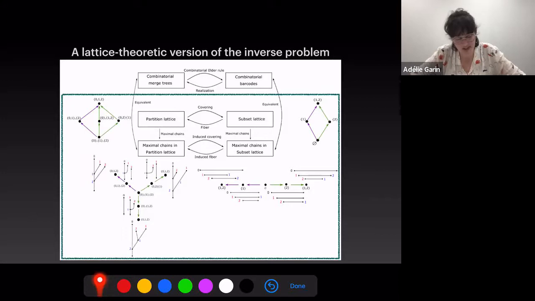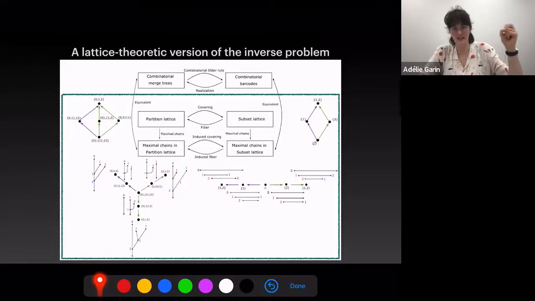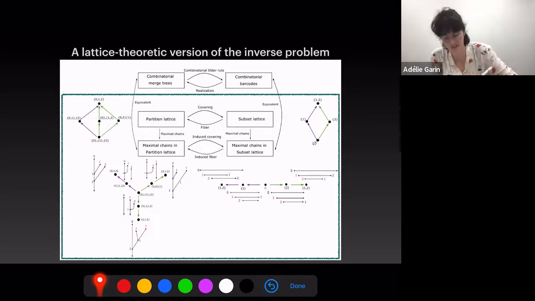If I follow this one instead, then 1 and 2 become the same set here. So that corresponds to this one here, where 2 merges into 1, and then they both merge into 0, and I obtain this combinatorial merge tree, and similarly for the last one. Hope that's clear. Now let me just explain. This is basically the snowflake process that I was telling you about a few slides ago. If you remember, it's just with 1 less bar, because the snowflake I was showing you before had 6 branches, so it's becoming a bit large to make the correspondence with this here.